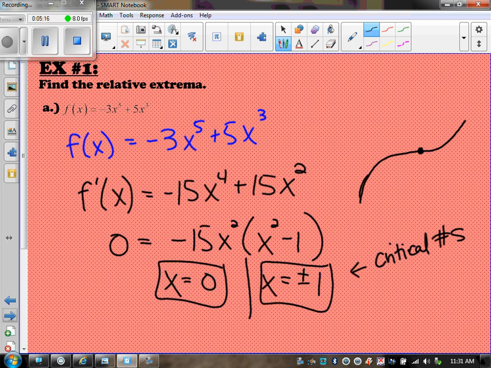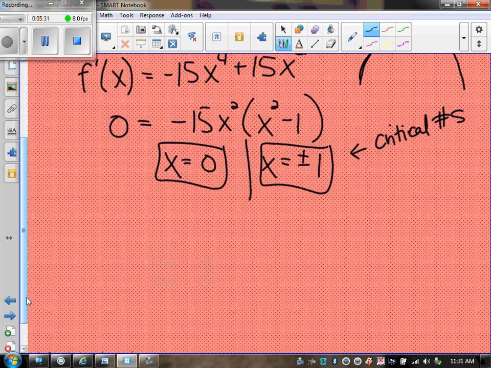If I know that it's concave down here, well then it has to be a swoopy, a relative max. Or if it's concave up here, then it has to be a swoopy, or concave up means there's a relative min there, right? So let's use our second derivative now, not our first derivative anymore. Let's use our second derivative to see if we can figure out if it's concave up or concave down. That'll help us figure out if it's a relative max or a relative min.